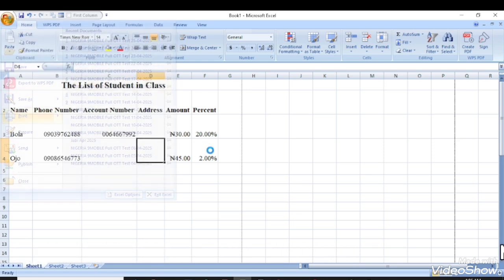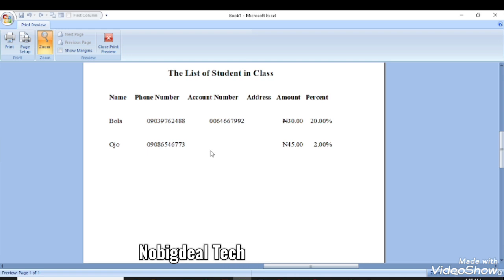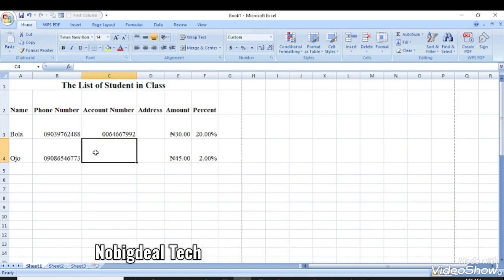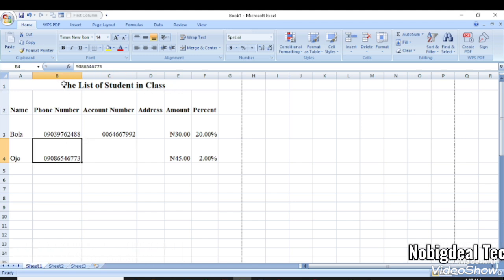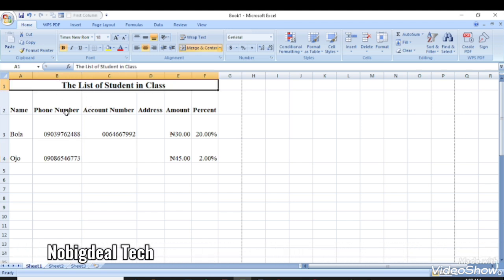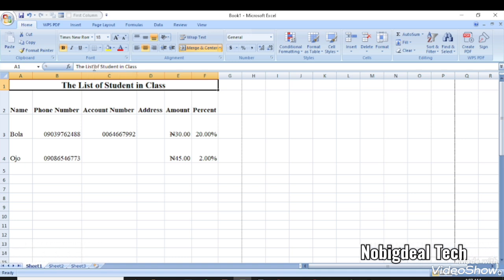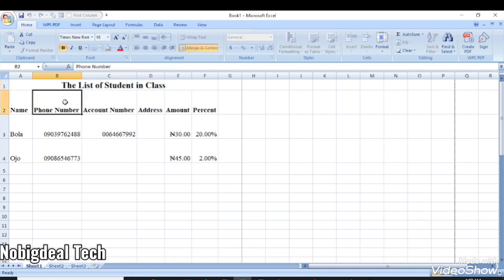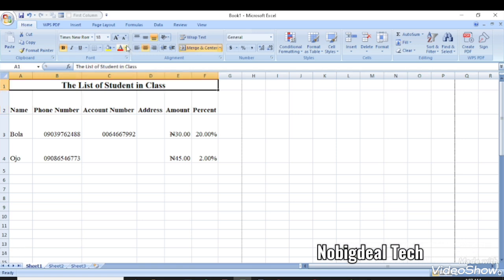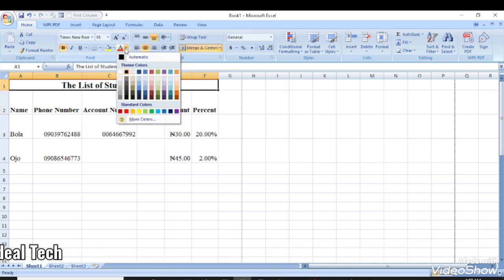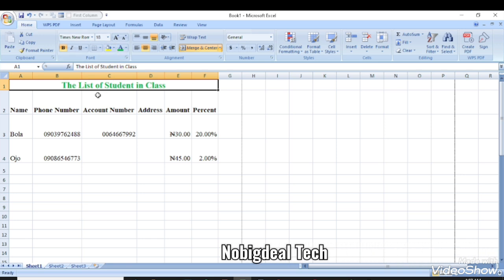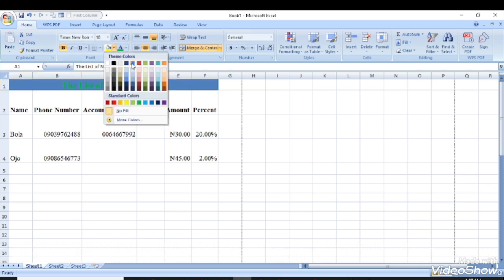Let's go back to our print preview to see how the work will look like. You see, it's balanced now, it's centralized, and our text is having spacing. So what about if you are asked to color the heading? You just click on the heading. Anytime you want to know whether the heading has been selected, you will see it showing in our function. So just click, then you go to the font color, that is the A. Then you choose any color of your choice. Then if it is the background color you want, you use this one to do the background color.